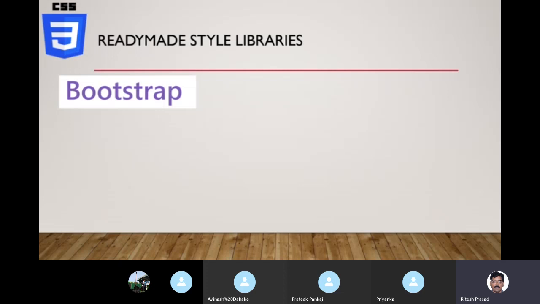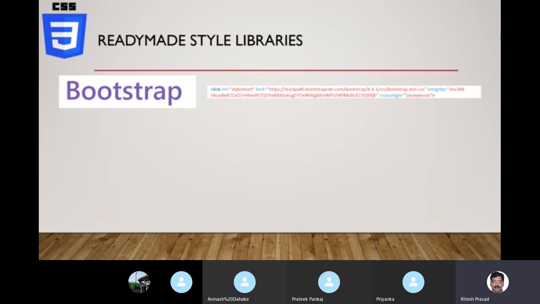So how will you integrate Bootstrap in your website? In your web page, you have to add a link, and that link, of course, has to be a relationship stylesheet, because what you are going to do is refer to a CSS file which is hosted somewhere on the internet. So you have 2 choices basically.